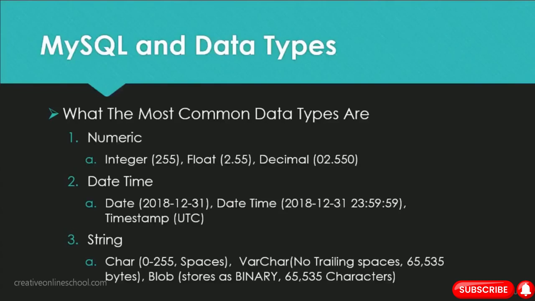Although there are dozens of different recognized data types, ranging from the common, like containers for numbers, to the obscure, like containers designed to store coordinates for locations in three-dimensional space, for now we're not going to be too concerned with the data types that are rarely used. We're going to focus on the data types that are most common, the ones you're actually likely to see. Those data types can be broken down into three broad categories.